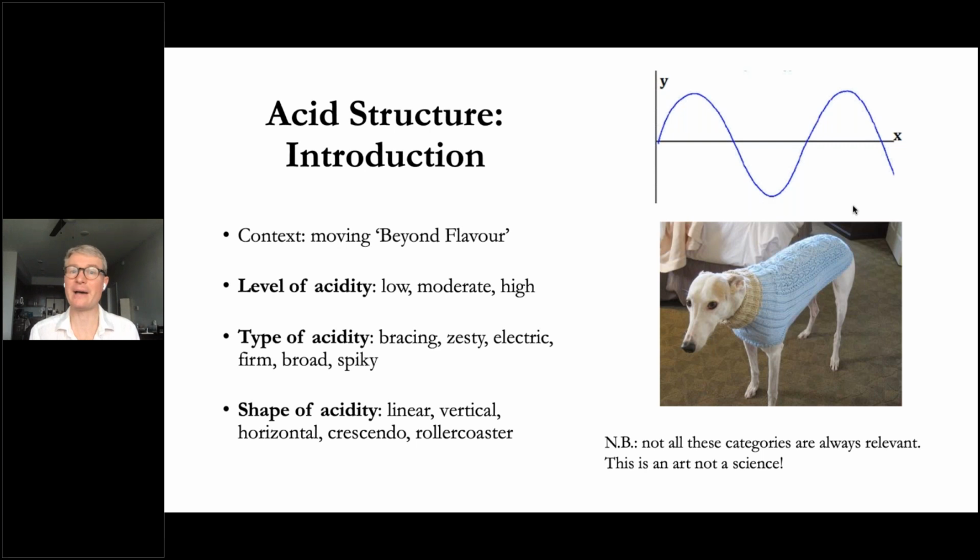So that's our first clue. How much acid does this wine have? And the simple test to answer that question is, how much does it make my mouth water? In that sense, it can be good to have a benchmark like a Sauvignon Blanc or like a Riesling, perhaps, which usually has high to very high acidity, where you think, okay, that's my benchmark for high acidity. And then maybe you have a wine with lower acidity, maybe like a Chardonnay from a warm climate, and that can be your benchmark for lower acidity. So the first thing to assess, which is our first clue to what a grape variety might be when we're tasting the wine, is the level of acidity.